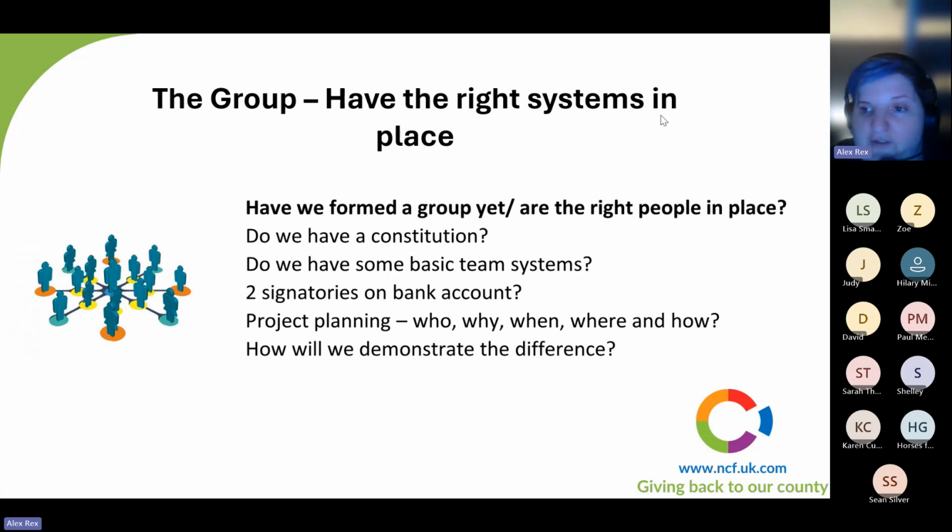When you're thinking about the right people to have in place, there's a whole wide range of different skills that you need in order to make a community organisation work. Some people are going to be better at finance, some people are going to be better at organisation and admin, others are going to be better at strategy, but having a broad range of people who have different skills helps ensure the success of the organisation.